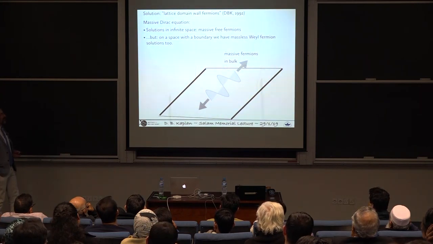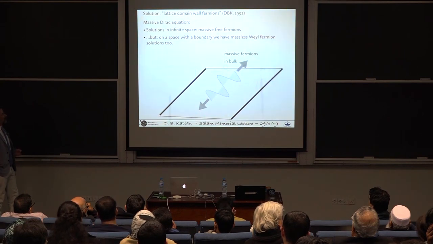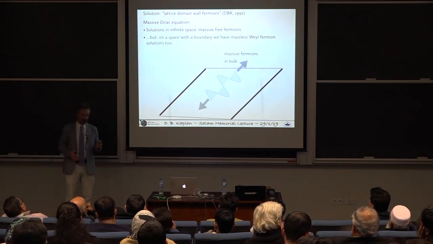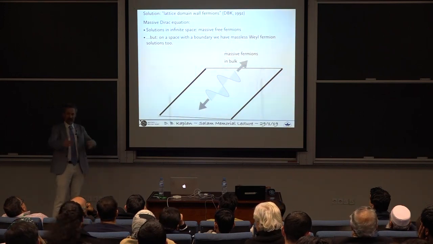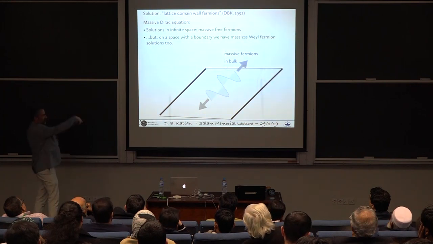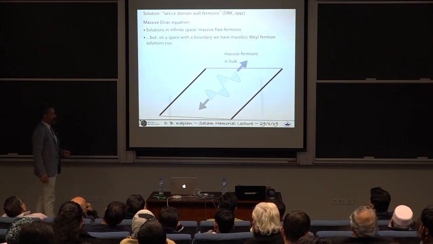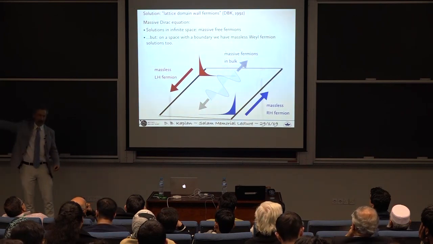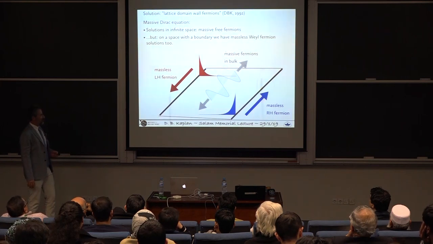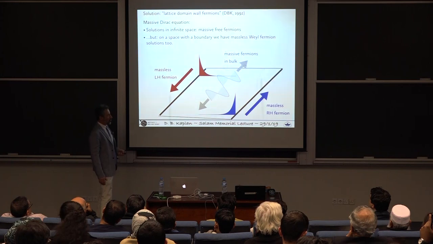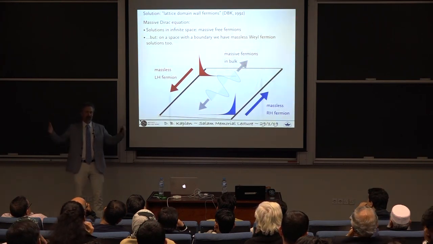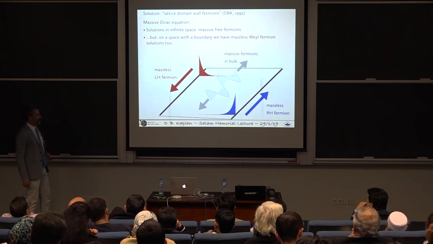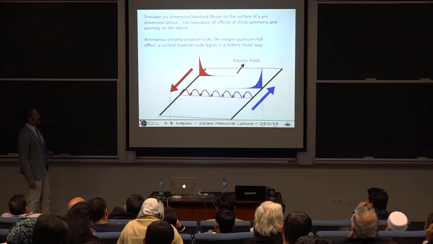I described this Dirac fermion, which had this infinite sea of particles that could take fermions out of and put them back in. But there aren't any infinities on a computer. This isn't what a hotel looks like on a computer. It's really small. If it's full, when you get there, you're out of luck. You can't go in there. How do you describe this quantum field theory's behavior correctly when you only have finite resources? This is what a theorist has been doing with infinities the whole time. A computer can't do that. So this is actually where my own research came in in the early 90s is to figure out how to solve this problem. It turns out that it's got sort of an amusing solution. If you take the Dirac equation and you solve it in empty space, you find massive fermions moving along. But if you solve it in a space that has boundaries, a space like in this room with walls, you find that besides the particles that live in the middle of the room, which look like massive fermions, you find that there are massless chiral fermions that are stuck to the walls.